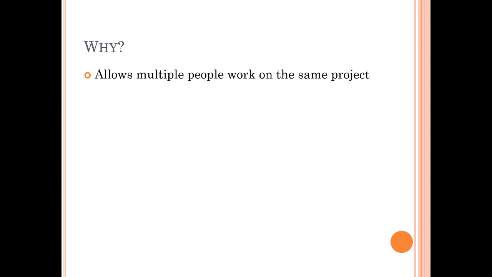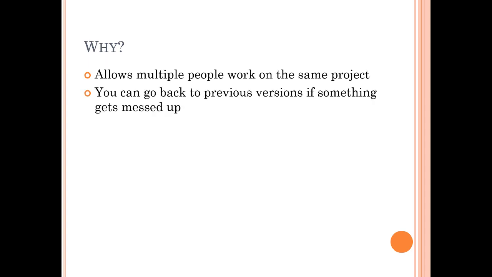All right. When you are working on one system, other people can have other files open, and you don't have to pass things around, and you don't have to run into that horrid feeling of, do I have the latest version? Because you can tell right away. If something happens, you can go back to a previous version. If you've ever been working on a program and suddenly it crashes and takes the save file with it, that happens. With version control, you can go back to a previous version and just reload it. Isn't that nice?